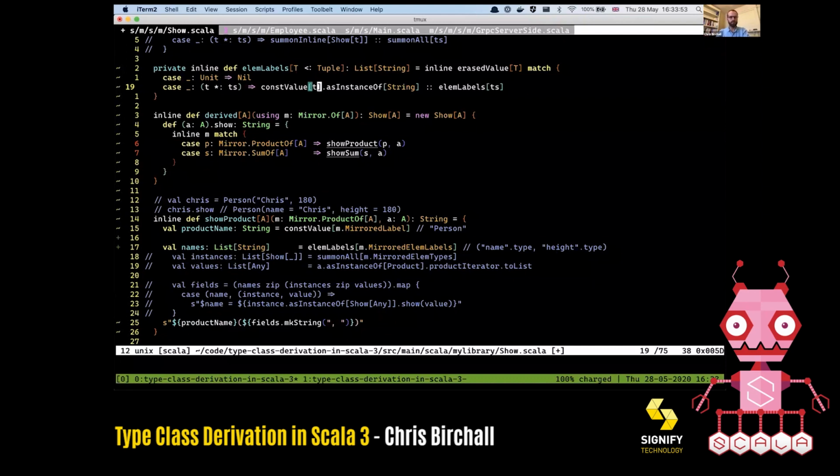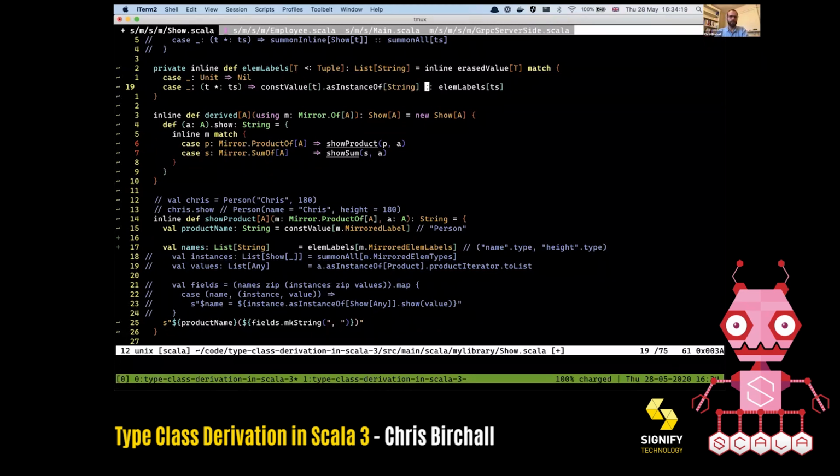So in the first field, it would be "name" as a string, and then the second, it would be "height" as a string. We have to cast it here, but this is a safe cast. The compiler doesn't know that this is a string, but we do. So this is fine. It's unpleasant, but it's safe.